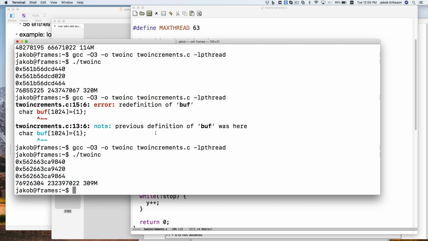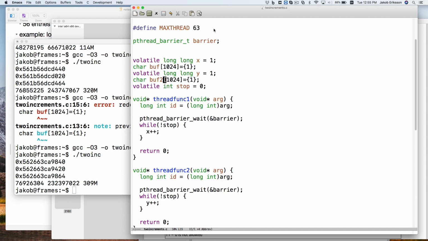The array we are allocating, but not using it. Mm-hmm. Why doesn't the compiler optimize it out? Ah, why does the compiler not optimize out the array itself? Well, I think it doesn't know that we're not using it. So that would have to be the linker.